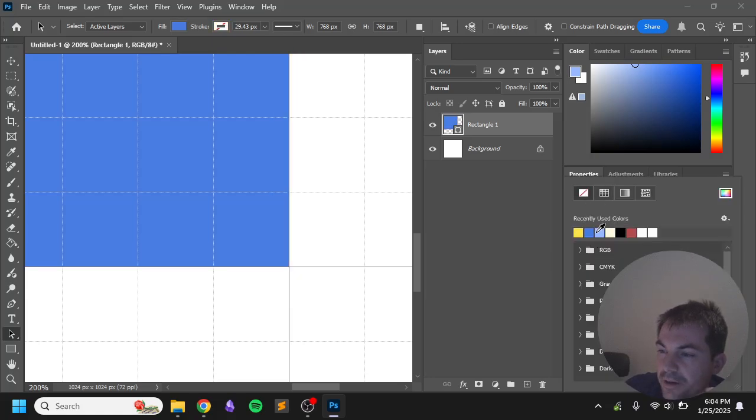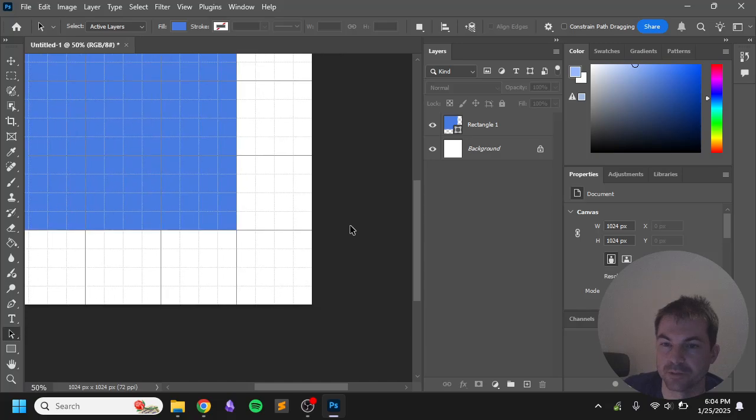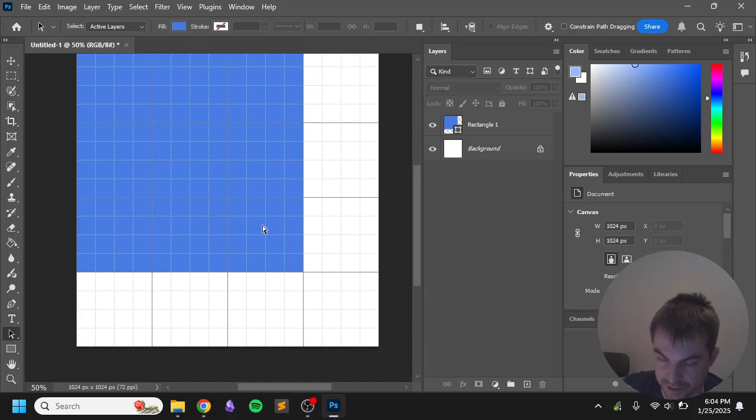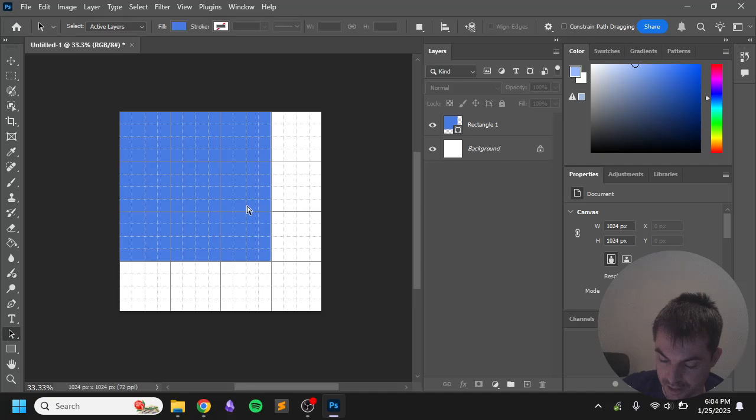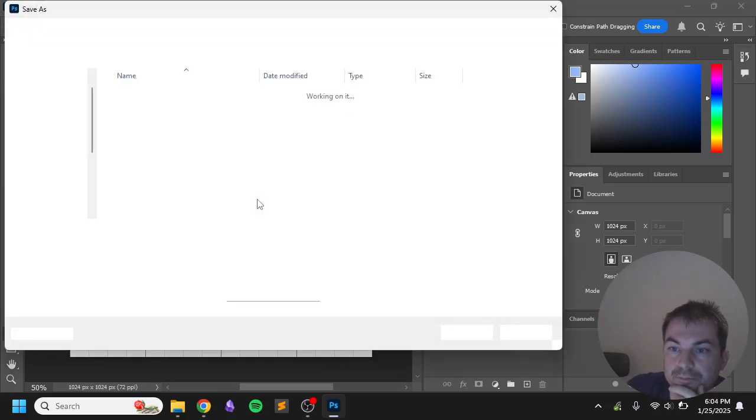You may not want to use these options. You may want to just stick with something simple. We're just going to make a very basic, simple, abstract composition this week, so we don't need to do anything too crazy. So let's leave this here, and then let's make another layer.